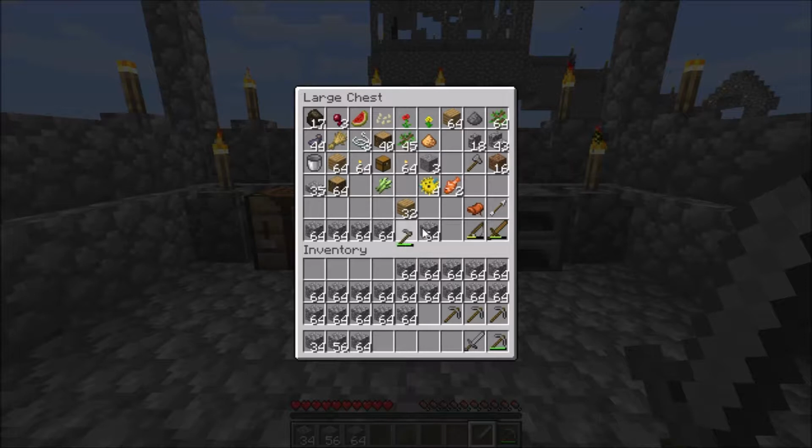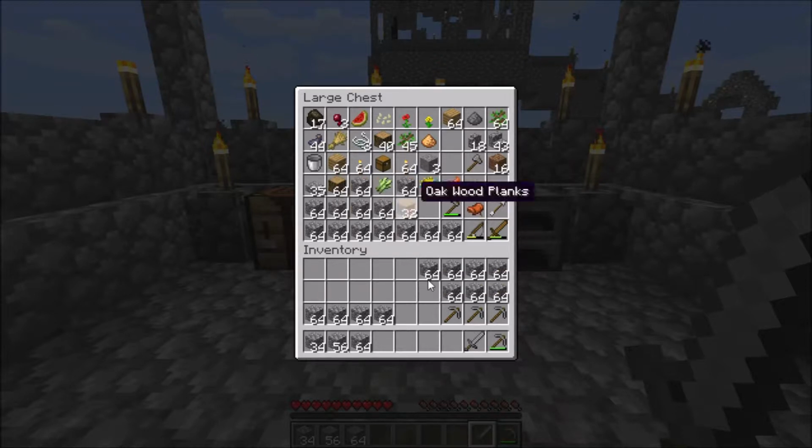One of the worst chores in this game is collecting cobblestone. That's like the most time-consuming crap ever. But yeah, we finally got it, guys. We can build more bridges, which you guys came to see. More bridge building. And man, I need more chests. Okay, next episode for sure is going to be a sorting episode.